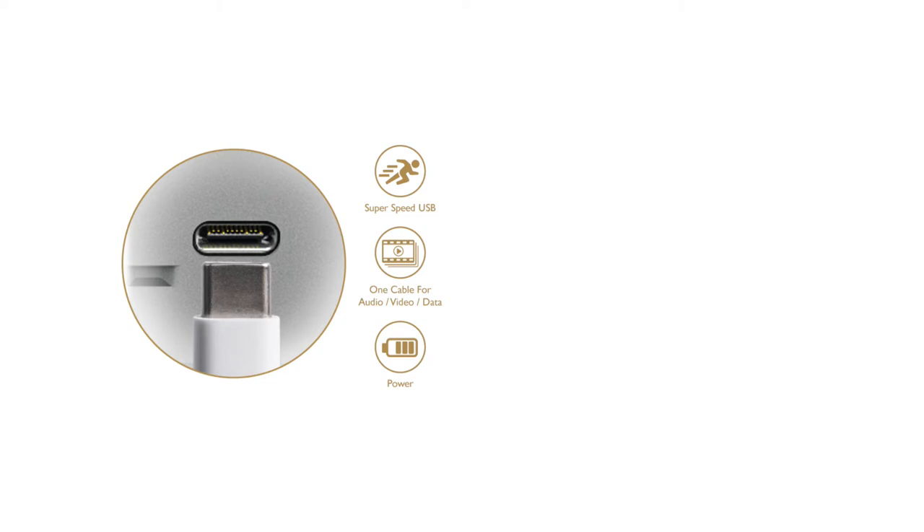With this monitor, you can forget about having lots of cables messing around on your desk. It's equipped with a USB-C port, so all you need is a USB-C cable that connects your monitor to your laptop. This cable will also allow you to perform the hardware calibration on your monitor. And the cherry on top is that the USB port on the monitor delivers 60W, so it will also charge your laptop at the same time — no need to use your laptop charger, saving desk space from an additional cable.